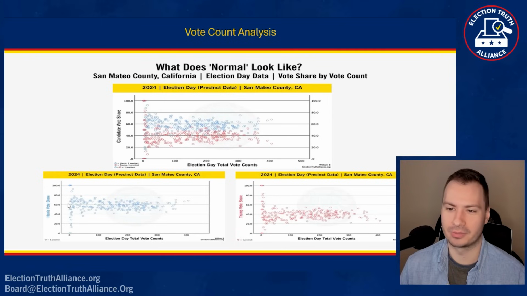I do want to highlight there is some variance in the beginning, which is normal. These are really small votes per precinct. So you're going to get some precincts with a lot of votes for one candidate and the other, you only have a handful of votes there. And then as we grow in the amount of votes across the precincts that have a lot of votes, we still see more of a straight line, a more consistent pattern for both candidates.